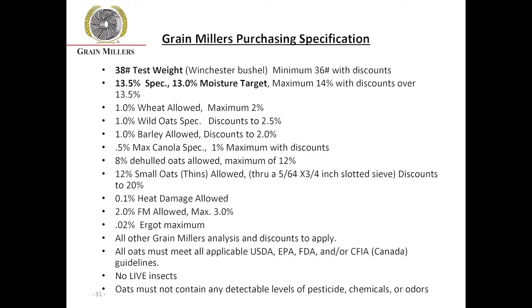12% small oats, and that's defined by USDA as thins, which is what goes through a 5/64 by 3/4 inch slotted sieve. We will take them up to 20% with small discounts. 0.1% heat damage, 2% foreign material, maximum of 3. It should be 0.2 of ergot, and then all of the other analysis. And of course, it's got to meet all USDA, EPA, FDA, CFIA guidelines.